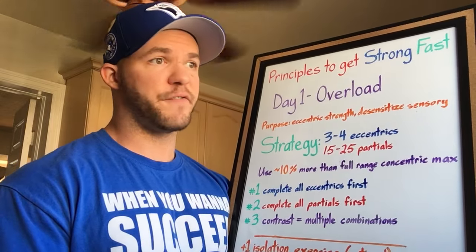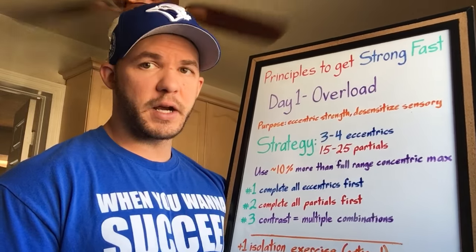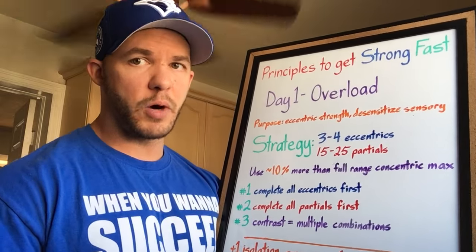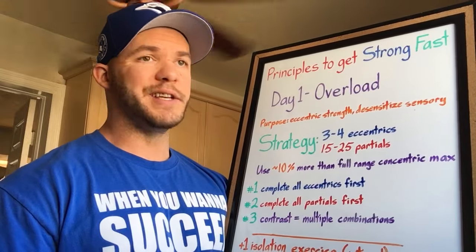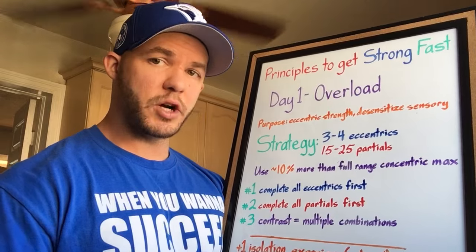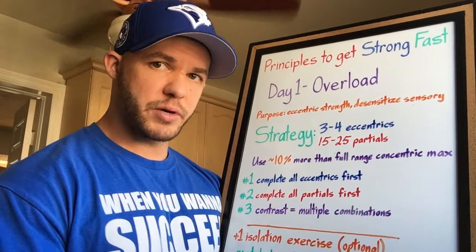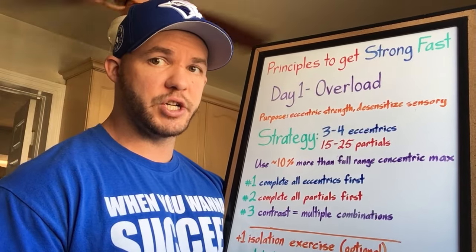If you do 3 sets of 5, 5 sets of 3, 5 sets of 5, 8 sets of 3, whatever the fuck it is, it doesn't really matter. Just aim to perform a certain amount of high quality work. Now what you're going to be doing is using 10% more than you could lift through a full range of motion. You want to use weights that exceed your current lifting capacity, and 10% is ideal. That's the amount of strength you want to gain when following a strength building program or strategy in the first place.